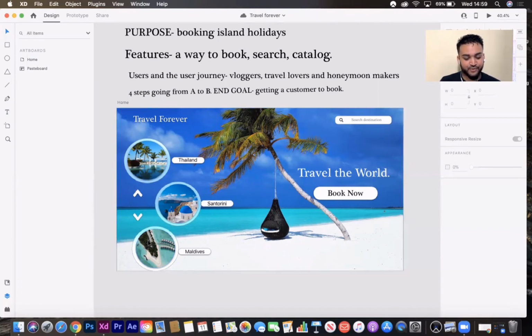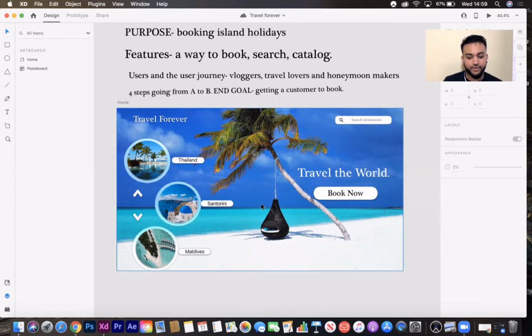So you can choose which one you want to go to. And I thought that would be really cool. Imagine having a little wheel that lets you choose. I wanted to keep it as clean and simple as possible. I didn't want to put too much text on it or anything that would complicate the whole design. So I just left it: travel the world, book now.